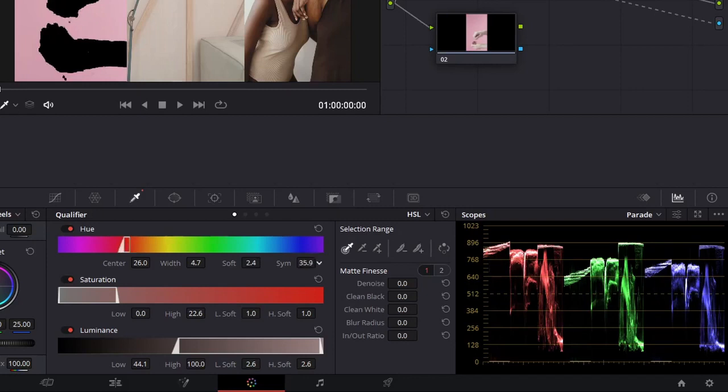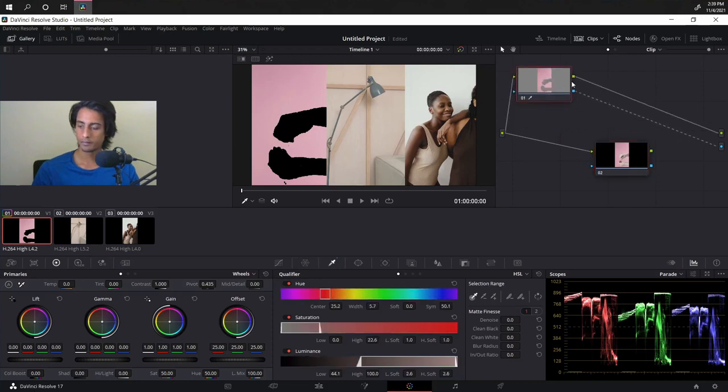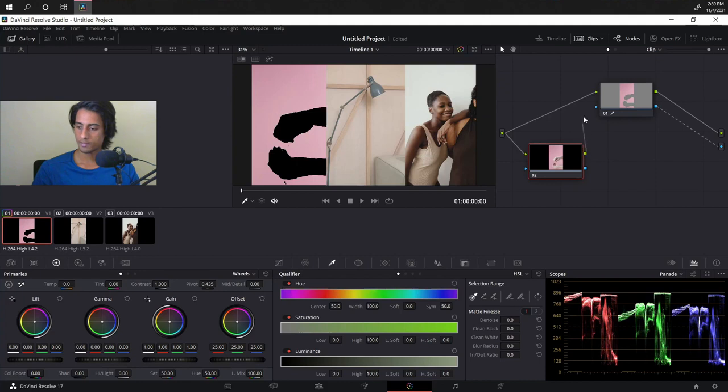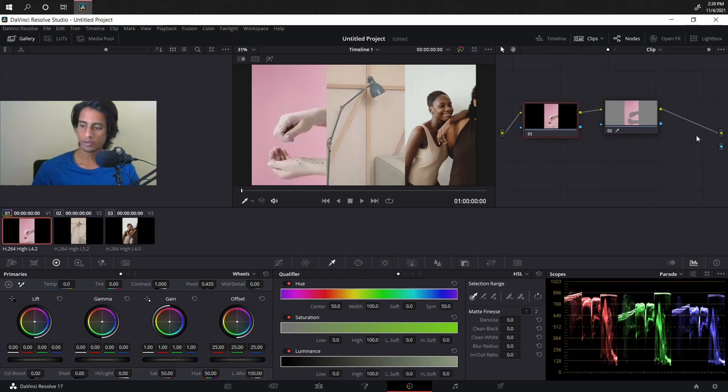And symmetry, which skews the selection towards one side. Okay, now you have this mask over here. I'm connecting this masked layer after this corrector layer, and I don't really need the alpha out. Now we have our hands and our background mask.